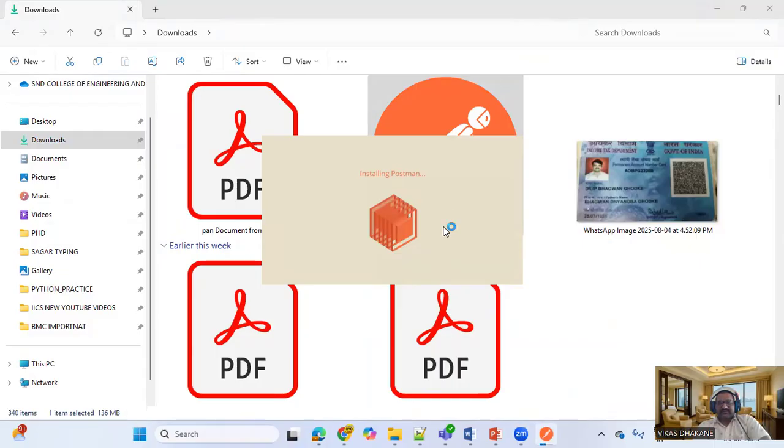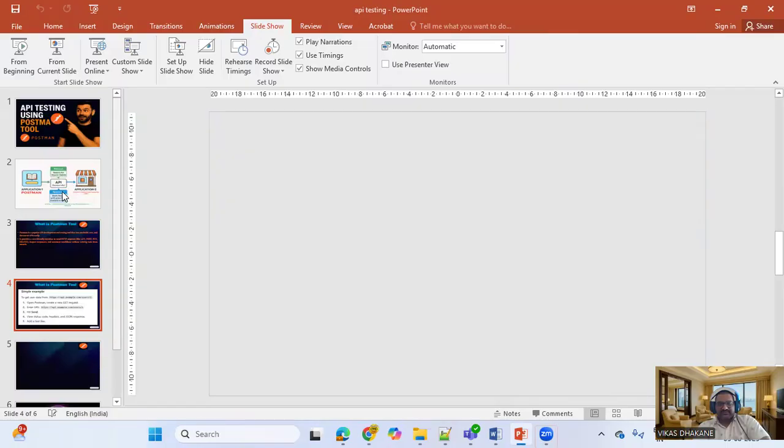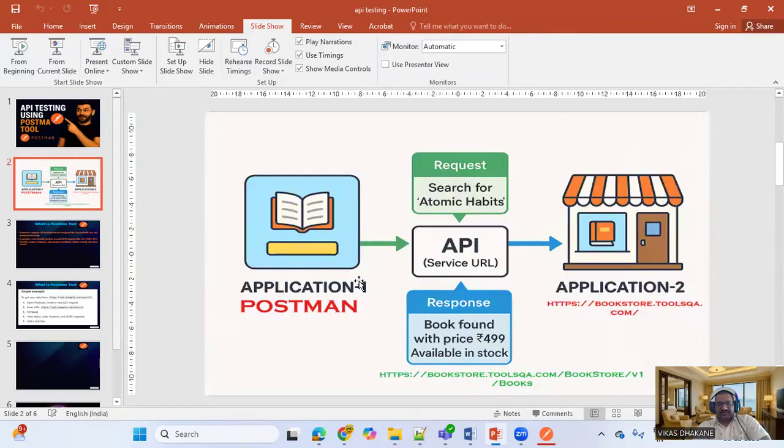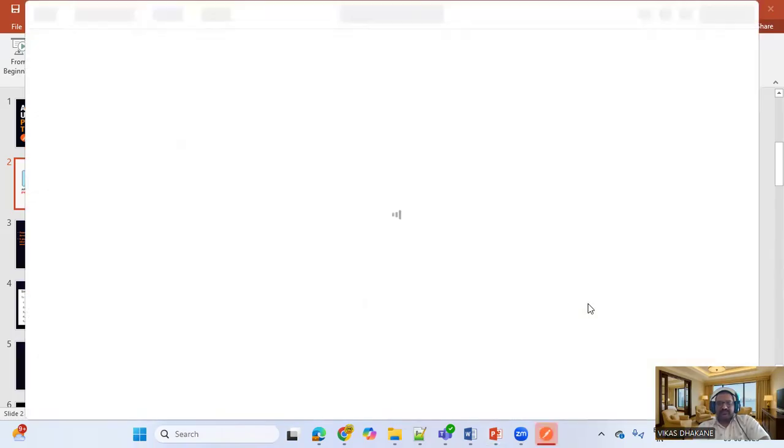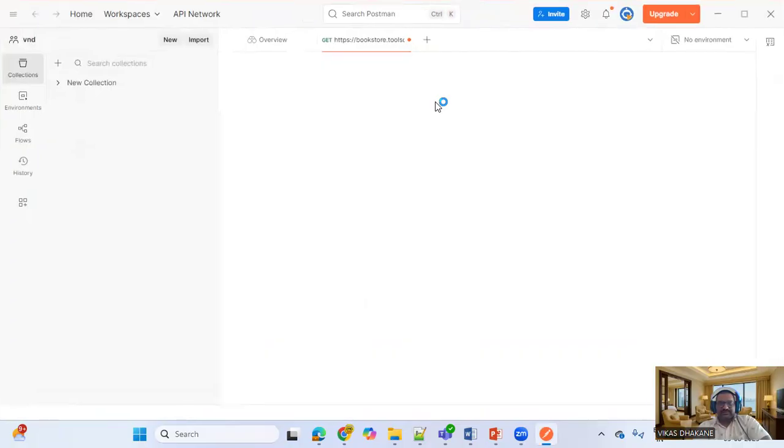Once it is installed, we have to provide two or three things to the Postman tool. So here our Postman tool is acting as one application, as I showed you here. And the API is already provided by the bookstore application, and the bookstore application is nothing but our application tool. Okay, so our Postman tool is already installed here. You can see.